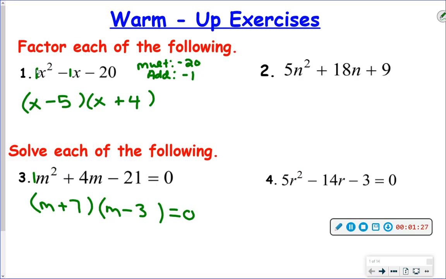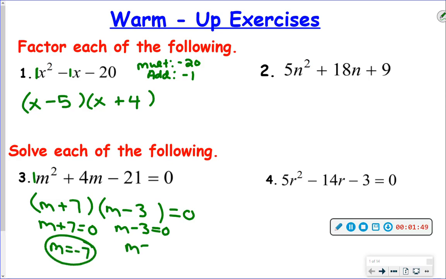It says solve the equation. Some of you can just do this in your head, but I'm going to write the intermediate line. You have to set each factor equal to 0 and then solve for the m, the variable. Like I said, a lot of you can just do this in your head and skip that last line I wrote. Just subtract 7 off and then add 3 over. So just read your directions. Sometimes we just ask for factors. Sometimes I also want solutions out of you.